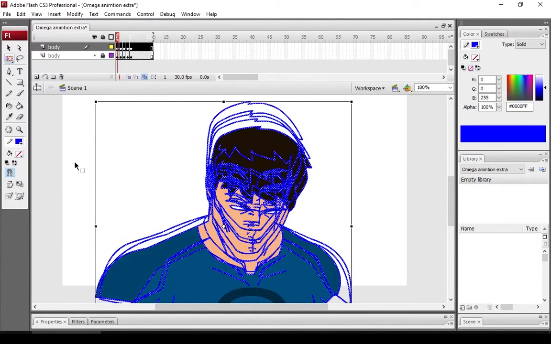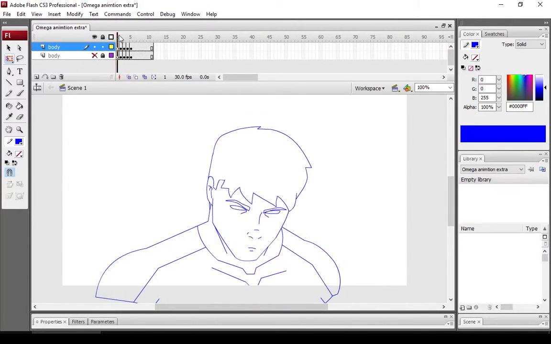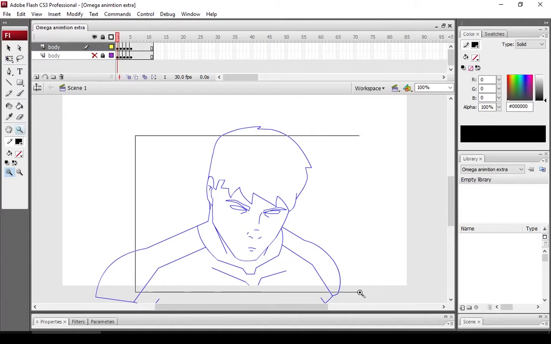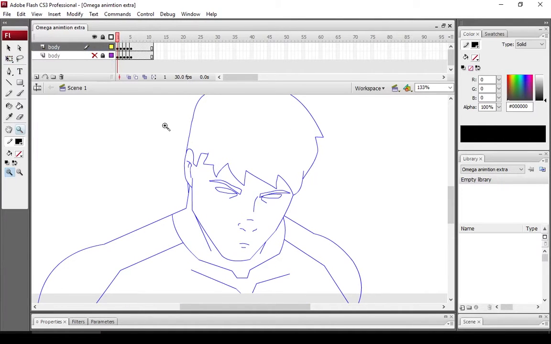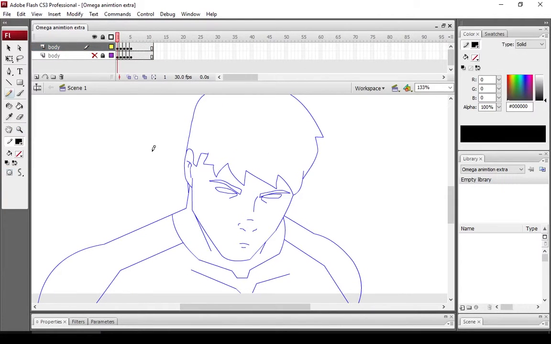I like to change my line color to blue on all these frames. This is gonna be very important later, so change all the frames to blue lines, no fill, and then change your pencil color back to black. This makes it easier to trace your lighting, and it separates the lines between the blue and the black, so if you ever make a mistake, you can easily fix it without erasing your blue lines, which you don't wanna erase, of course.